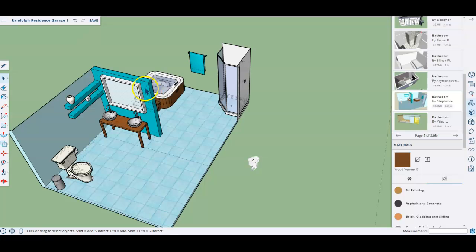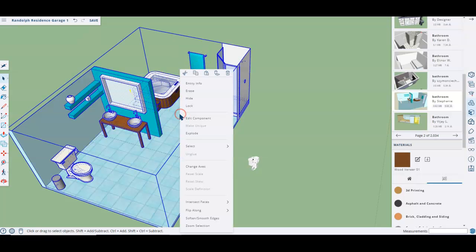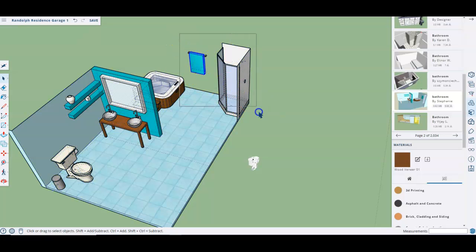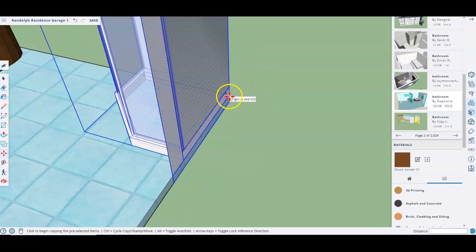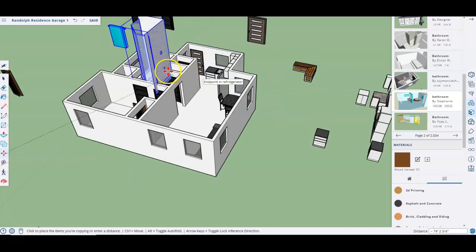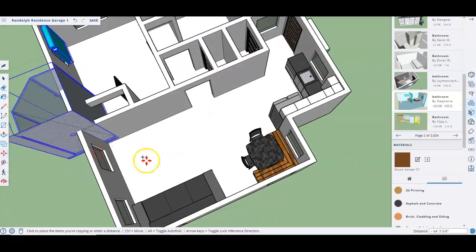Anyway, you can do the same. Actually, better yet, explode. And now you can grab all these, move, Control, and the bathroom is here.